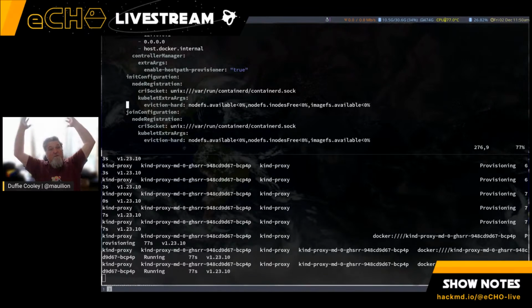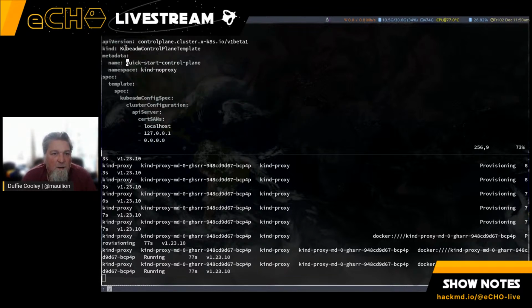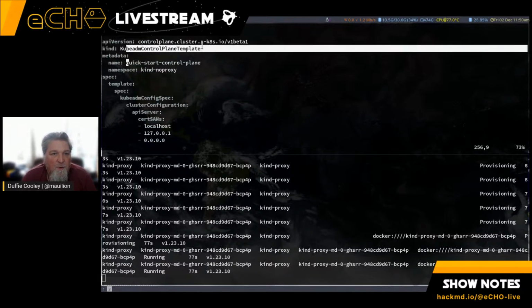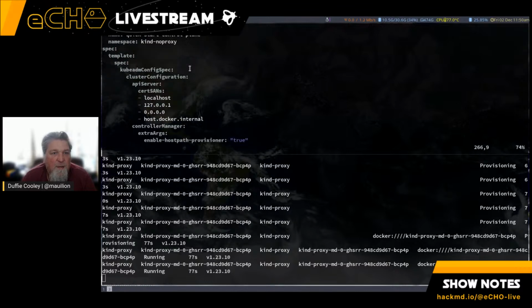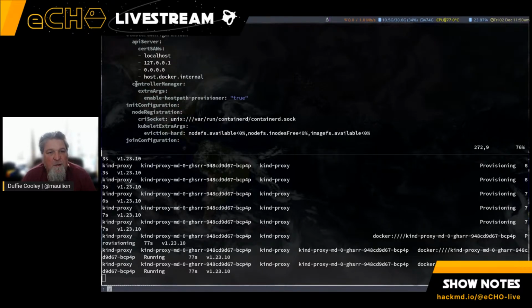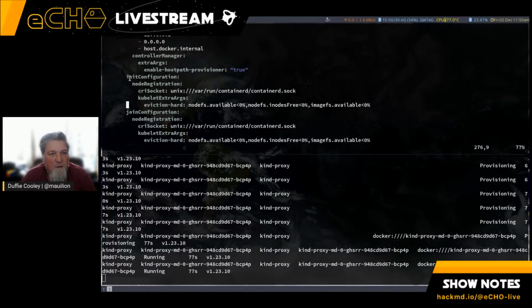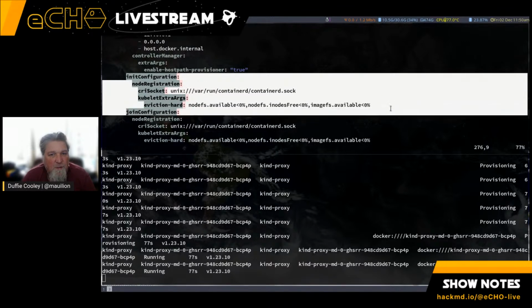So this is the init configuration that is generated for this cluster, and it is part of the kubeadm control plane template. Inside of that spec, there will be things like kubeadm config spec, controller manager extra args, enable host path provisioner true, and here is the init configuration.